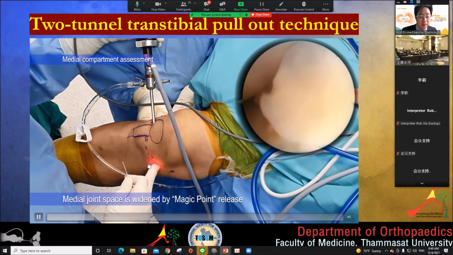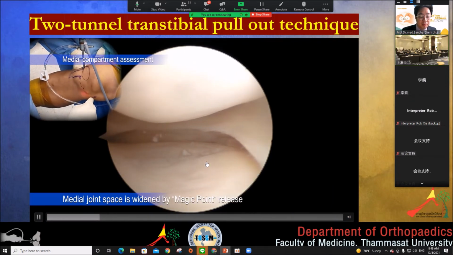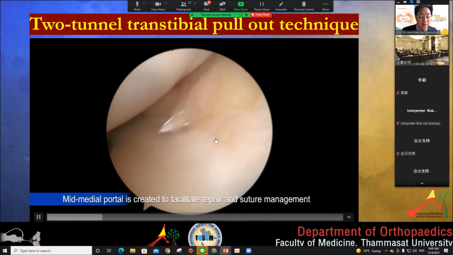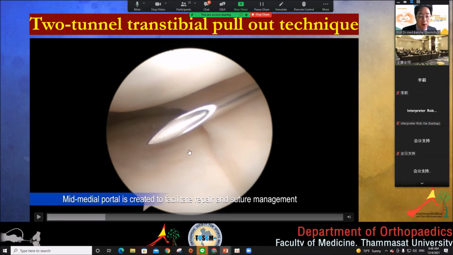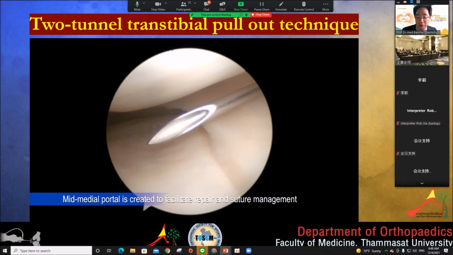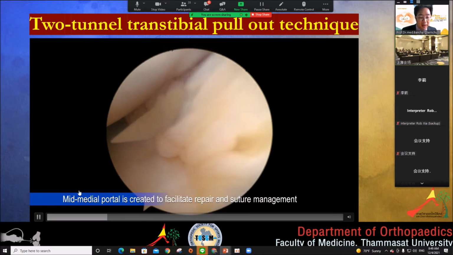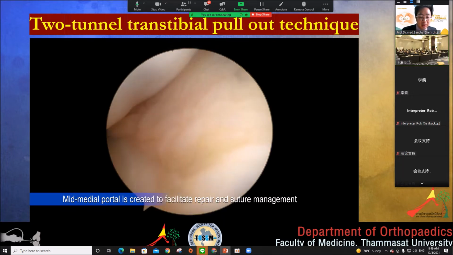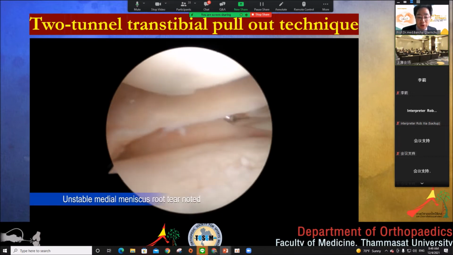Then you use number 18 needle. Okay, if you touch the right point, you see pop. See, so now you have enough space. And then I use this, we call this the medial portal. Okay, this is the portal that can facilitate the suture management. Okay, it's a medial portal just above the meniscus. Okay, and then you use a knife to open this. The benefit of this portal is that there's no fat tissue. Okay, and you don't need the cannula.